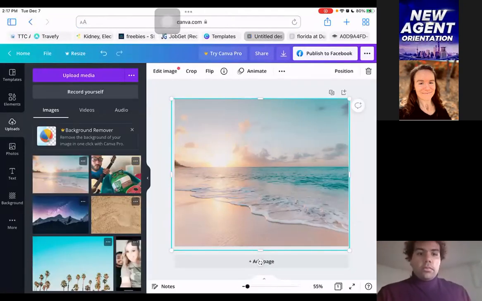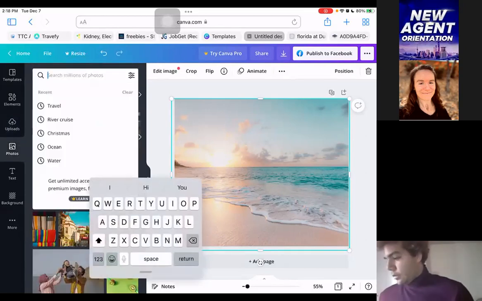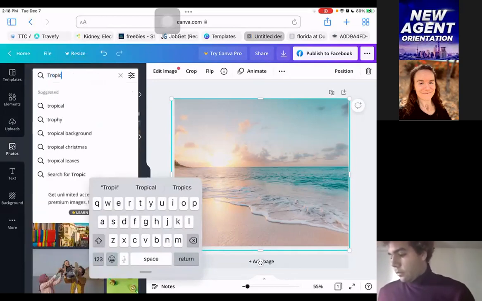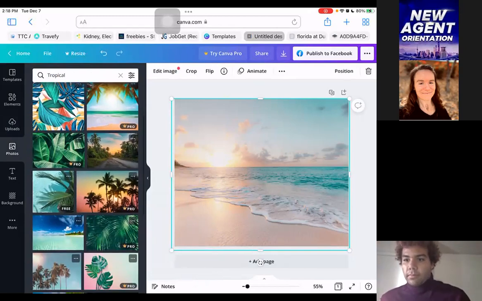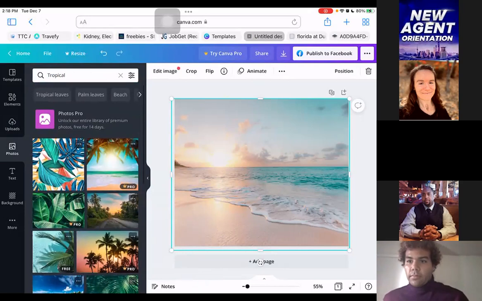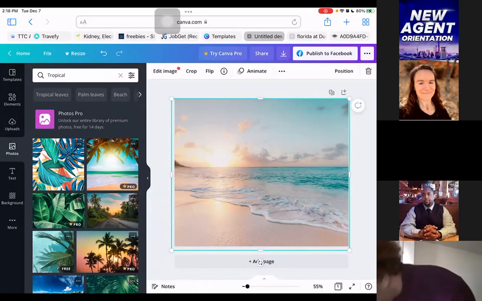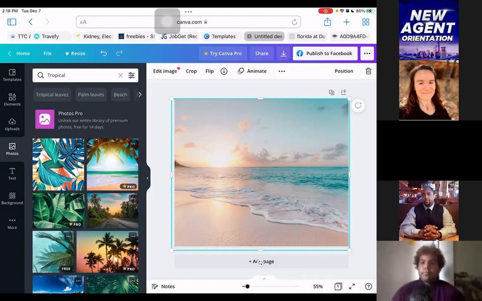So that is another one of my workarounds instead of using their stock photos, because they have some that are nice for free, but most of them are not free. You can see all of these. Jenna, have you ever heard of Poster My Wall? Yes, I do like that website. Yeah, I do too. I think I learned about that before I was very familiar with Canva, but they have a lot of really good ones too. We'll probably have some extra time at the end, we can look at that.